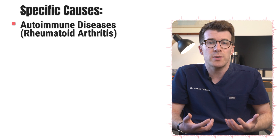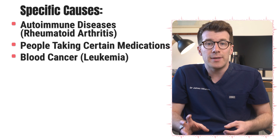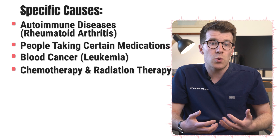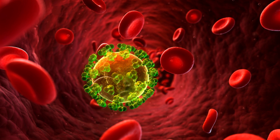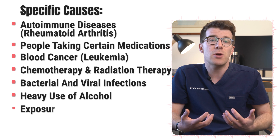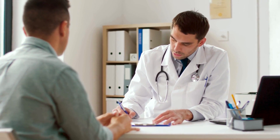In terms of specific causes, it can occur in people with certain medical conditions like autoimmune diseases — things like rheumatoid arthritis — or in people taking certain medications. Blood cancers like leukemia and treatments for cancer including chemotherapy and radiation therapy can also cause it, as can bacterial and viral infections. Heavy use of alcohol and exposure to toxic chemicals also cause it. Healthcare providers typically treat a low platelet count by treating the underlying condition or changing the medication that caused the issue.